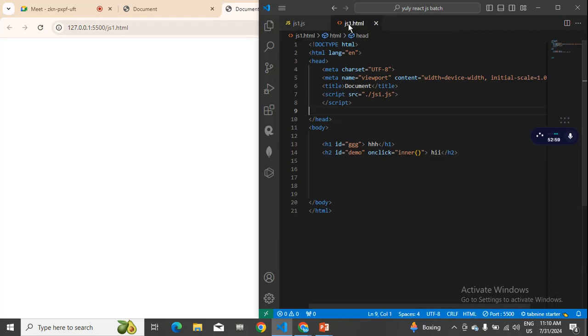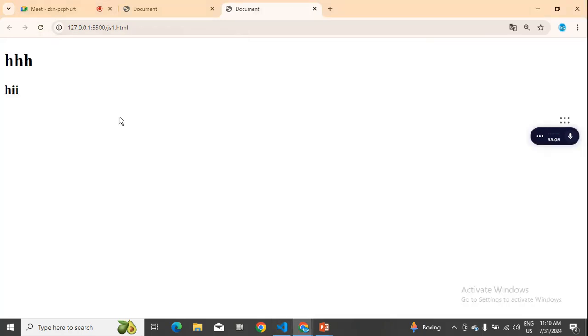Okay, so whenever I use the function and whenever I onclick, I'll just take one text. So whenever I onclick on this, I have used a function called onclick. So whenever I click on this, I'm getting the data. So you're able to observe.